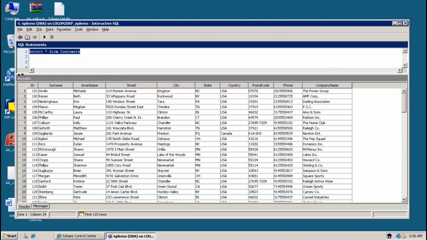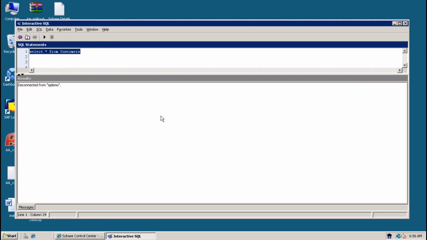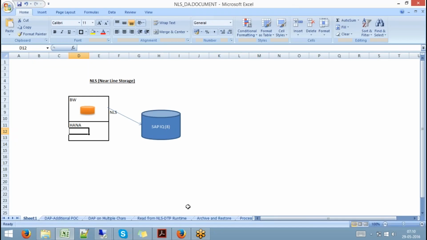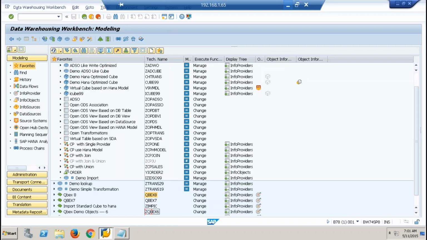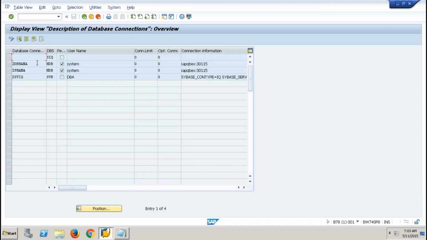I'm just trying to run this and see whether there is already some data in it or not. So there's already a database created. And what I've done is, in the BW system, I already created a database connection to this IQ database, which is running in that system.